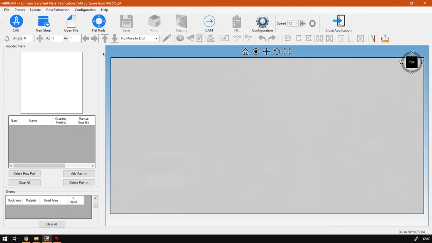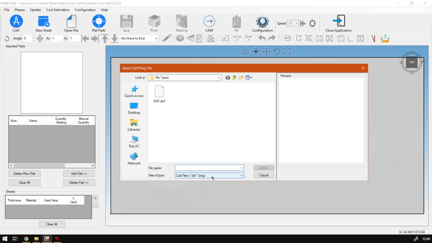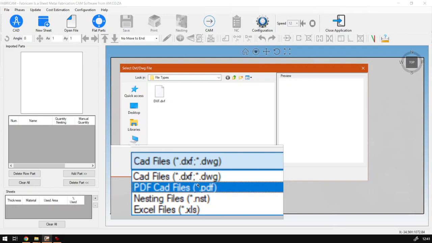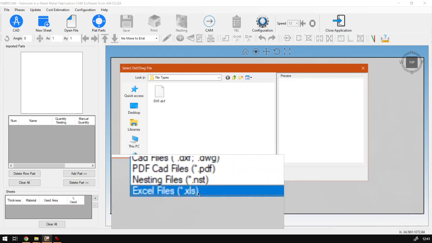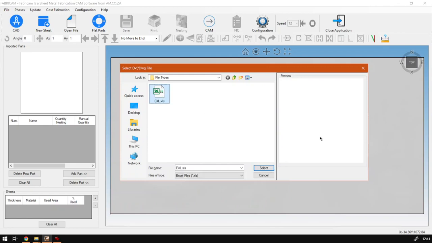But otherwise, what you want to do is go to open file from either the main menu on top here or just this big icon on your primary toolbar. Click open file, and then just make sure from your drop down menu the files of type, like I mentioned before, we want to select the right format. So files of type, we're going to go to the bottom to XL file, XLS, and click that, we'll get a file, select it, open it.